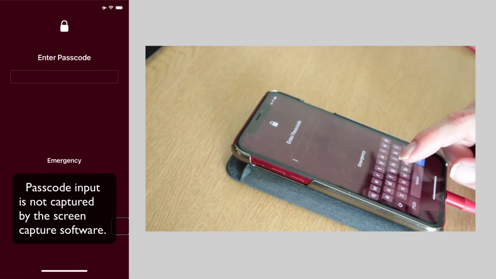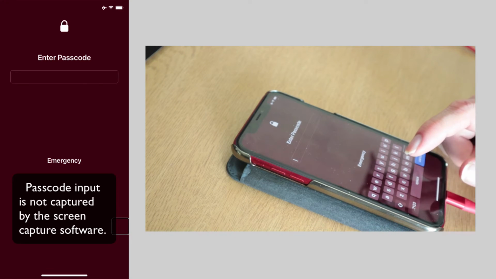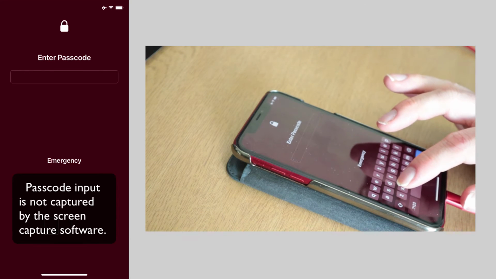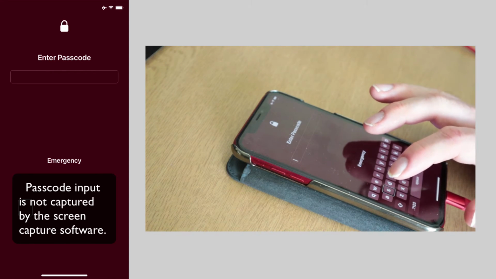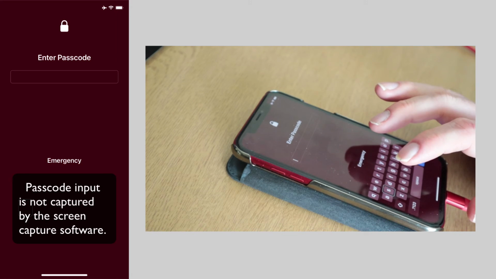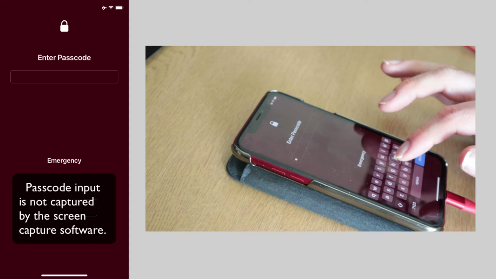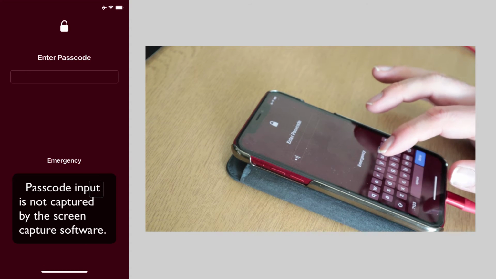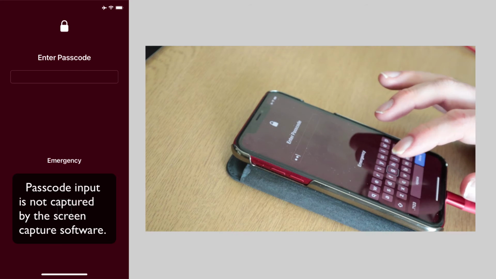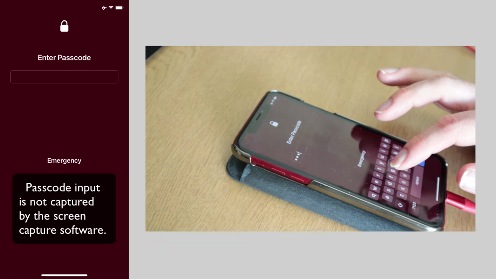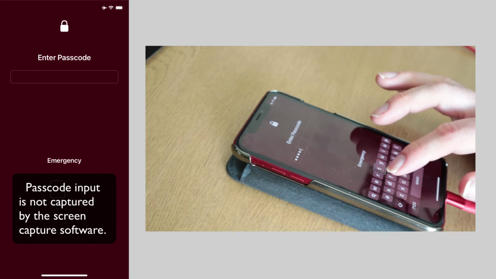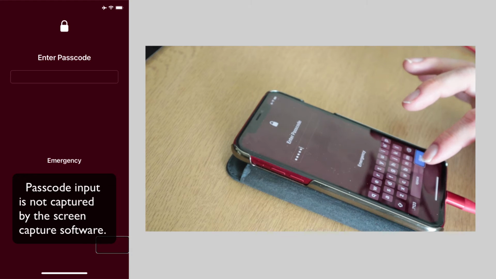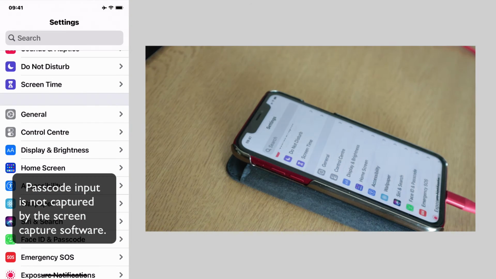I can use one finger to move around the keyboard, and as I do so, VoiceOver will announce the letter under my finger. V, C, F, D, S. To type the letter, Sierra, I double tap. G, A, J, I, J, H, G, J, H, T. Once I've entered my passcode, I double tap on Done, which is located to the right of the spacebar.